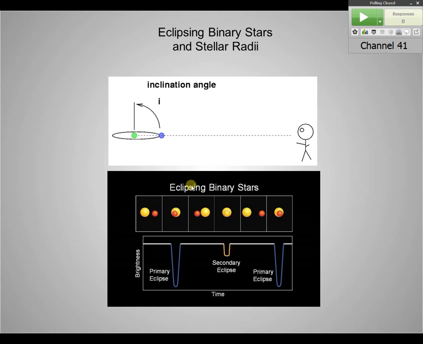Okay? So when you have these eclipses taking place where you see the starlight is a certain level of brightness, then suddenly it's dimmer, then it's bright again, then it's dimmer again, and this pattern repeats periodically, you can then deduce that something had to be going on to produce this. Again, you can use this as indirect evidence, sort of like footprints in the snow. Something had to create this, and so a binary star is often the best explanation.